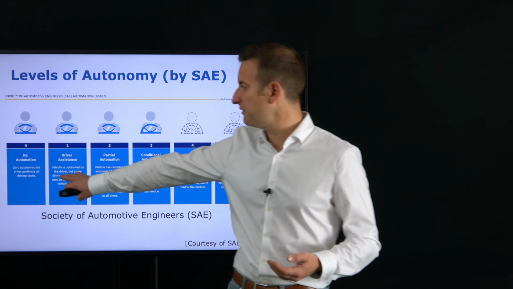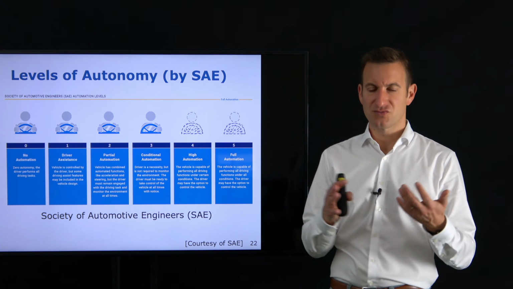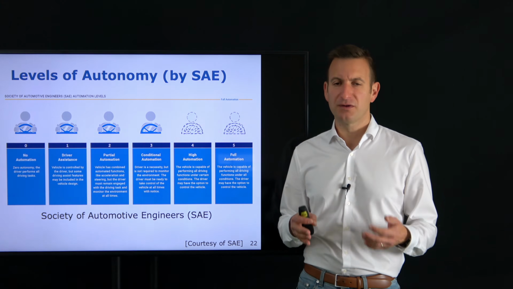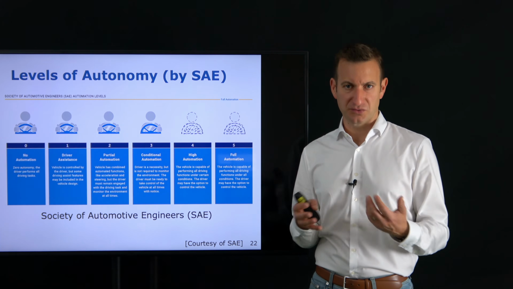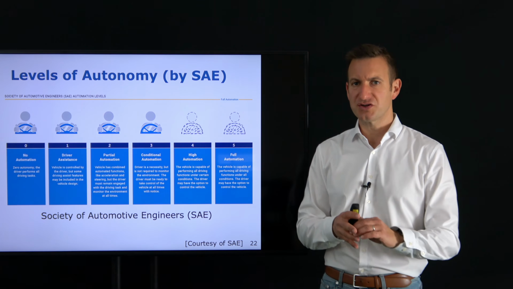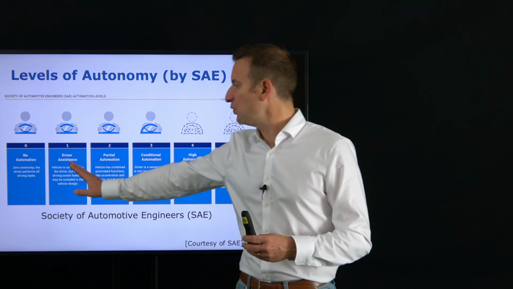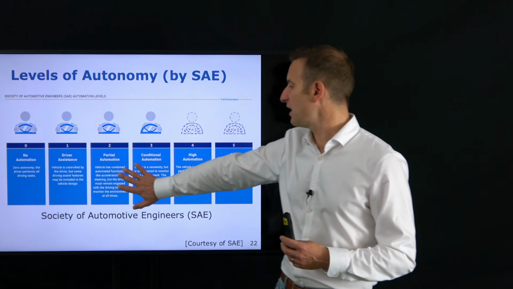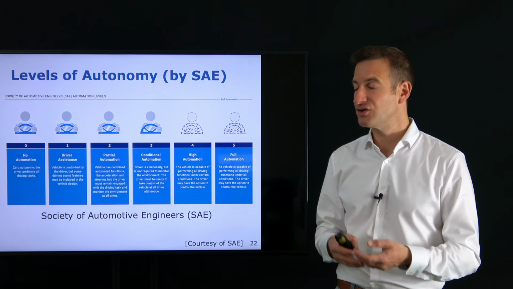It starts with level 0, which basically means no automation at all, so your traditional old school vehicle, up to level 5, which is full automation, which basically means in all situations the driver is not required anymore. The system can drive completely on its own under all conditions, no interventions by any human. And of course, in between, we have all levels where we partially need to have the driver on board, paying attention.